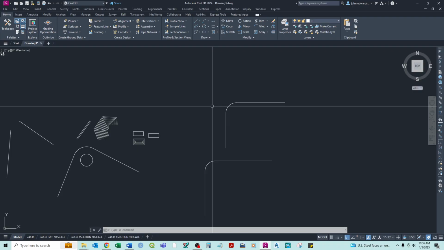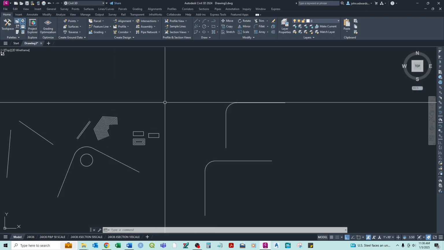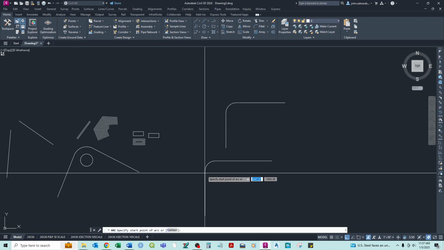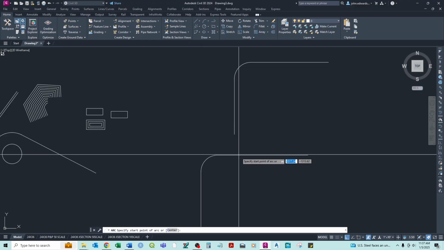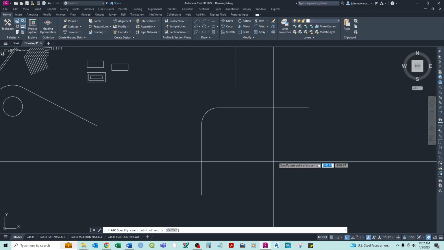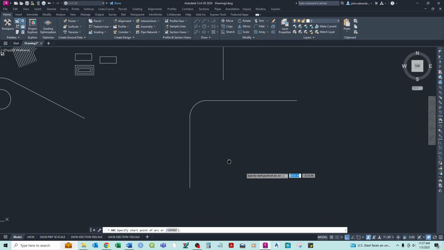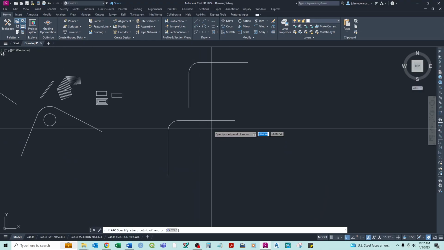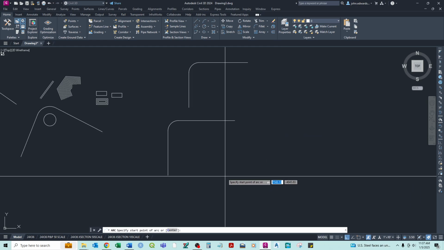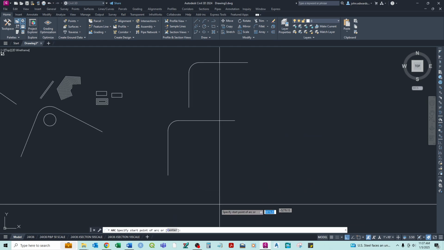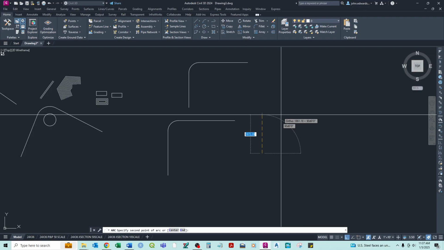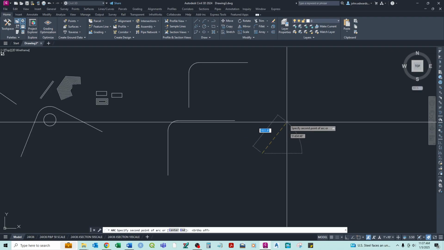Now, there is another function that's arcs. They're a little bit more unwieldy than doing some of these rounded corners, but there are times when you need to make arcs. And there are multiple different ways to make an arc. Normally, it says to specify a start point, and then you have a second point.